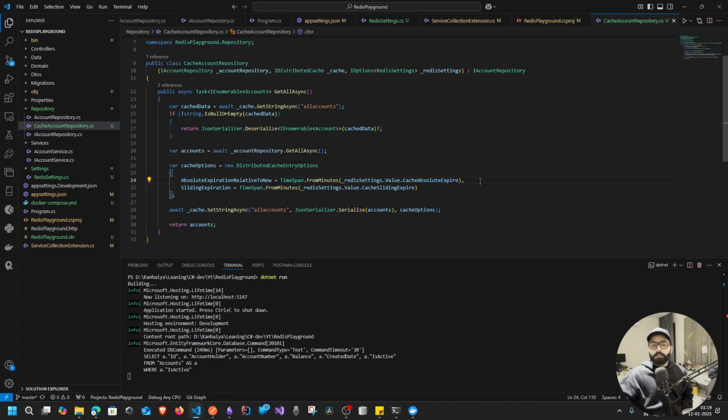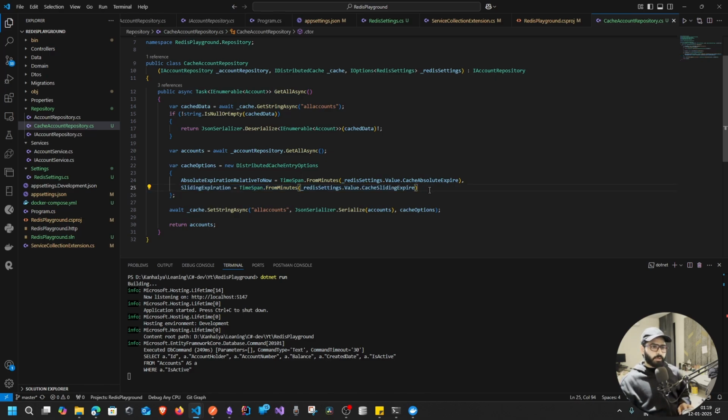What these are doing, the first is the hard limit of your data, how long your data will be inside your cache. And this is the sliding expiration. What it will do is reset the timer.